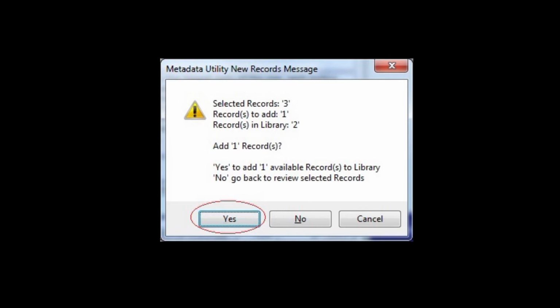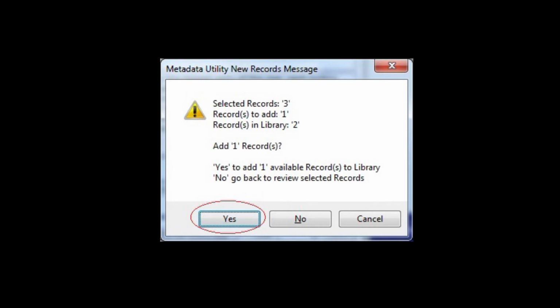Therefore, Metadata Utility makes the process very easy for users, meaning that a user does not necessarily have to know, do I have this movie? Have I downloaded this movie already? I don't know. If we search for many movies, let's say we just downloaded a bunch of movies online, we purchased a large number of DVDs, and so we have not downloaded just 3 records, we've downloaded 30, 40, 50 records, and so it's very difficult to remember what we did. In this particular case, Metadata Utility makes it very easy for users.